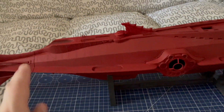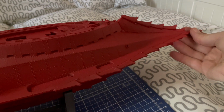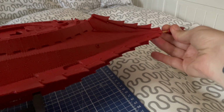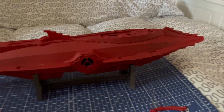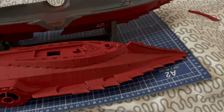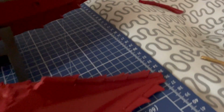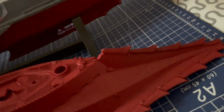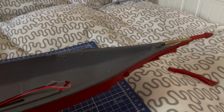It's going to take two hands to separate this, so I'll take that apart. Basically, the front ram comes out, and then that whole section lifts off. So I'll lift it off now and I'll show you the inside. As you can see, that's the top lifted off. And you can see there I've put a bit of brass tubing here, and there's another bit of brass tubing under there. And obviously when the two halves go together, they line up, and then the ram just goes in and keeps the whole thing together.